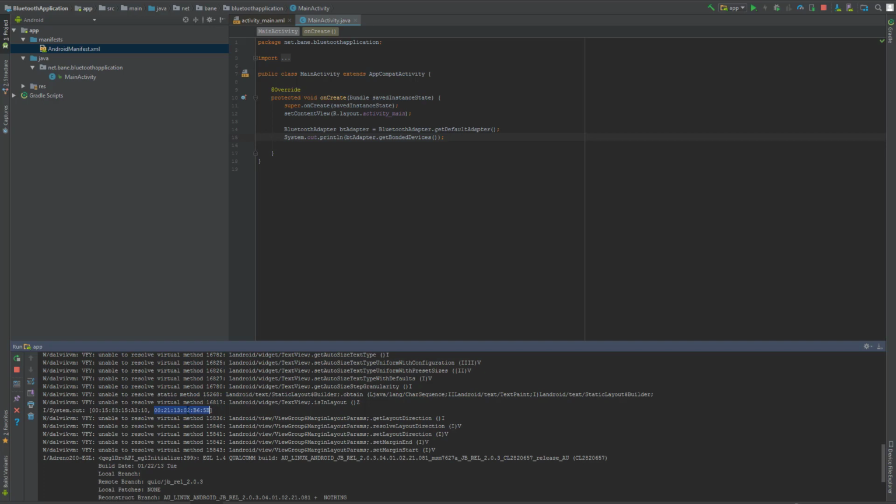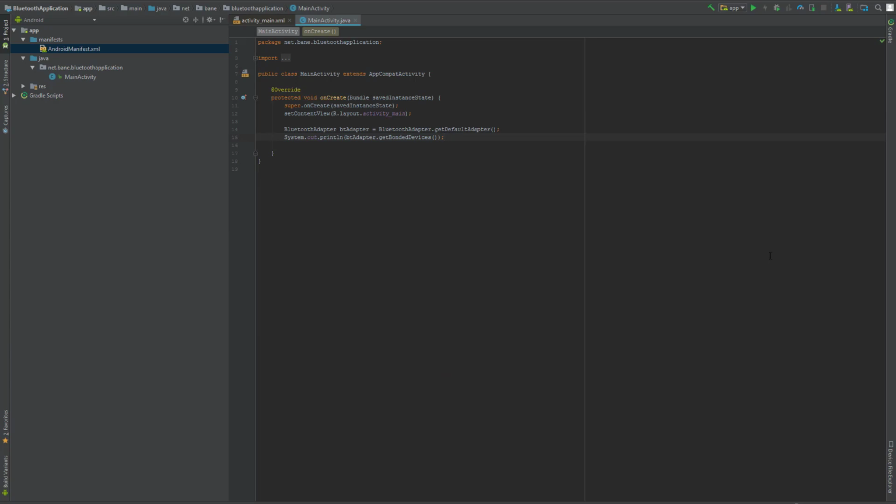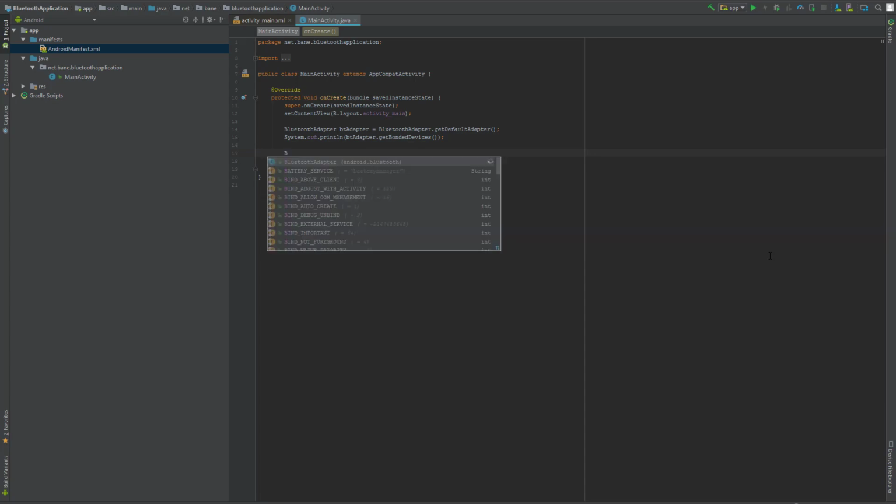So I'm going to copy this MAC address, stop the application from running, of course, and then I'm going to create an object for this Bluetooth device for the HC-05. It's going to be of the BluetoothDevice type.